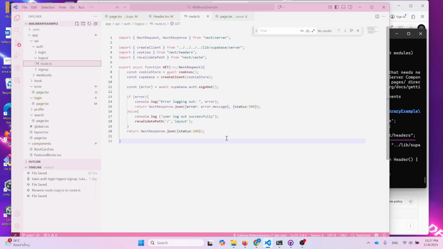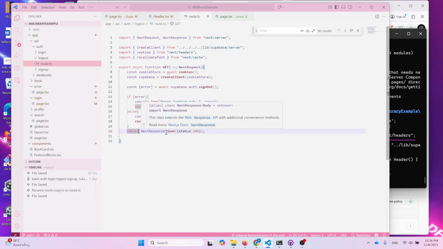Let me check. So we already revalidate the path. Okay, so if we are done here, we should do NextResponse.